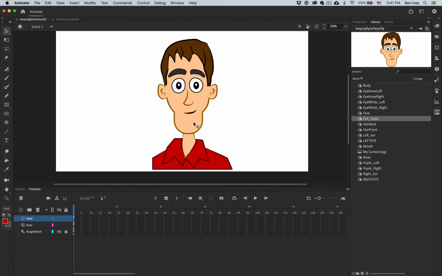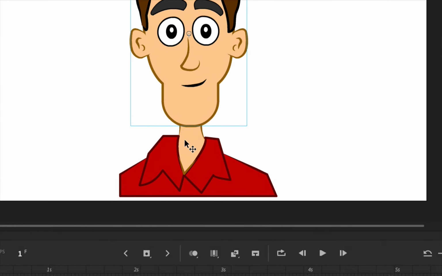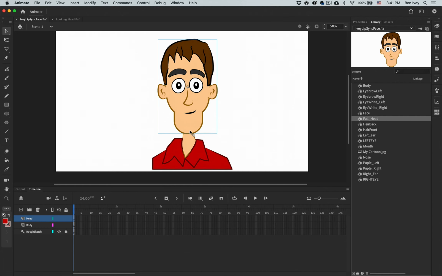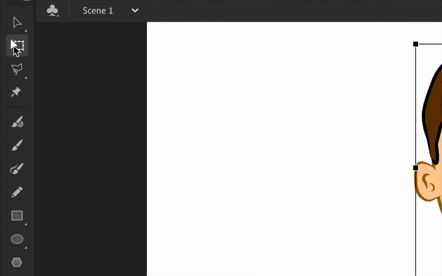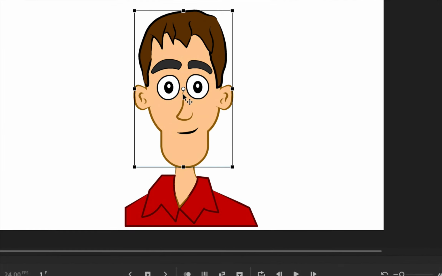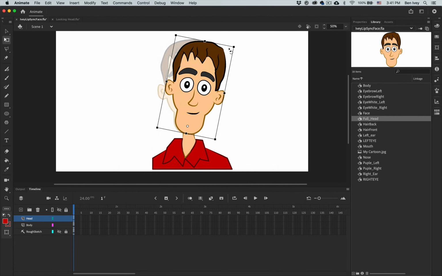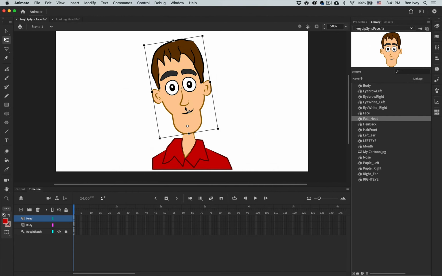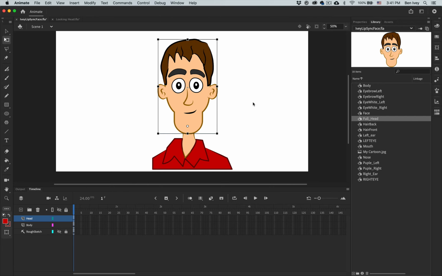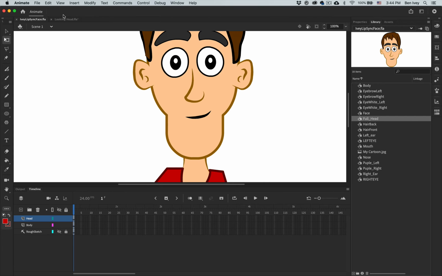Now of course at this time you may want to change your point of rotation to down next to his neck. In order to do this, choose your free transform tool. This will allow you to click carefully on the white dot in the center. Let's place it down closer to the bottom portion here. So now if I need to, I can rotate his head back and forth, and all of the little parts go along with him. With this done, we can go up to File and save our document.